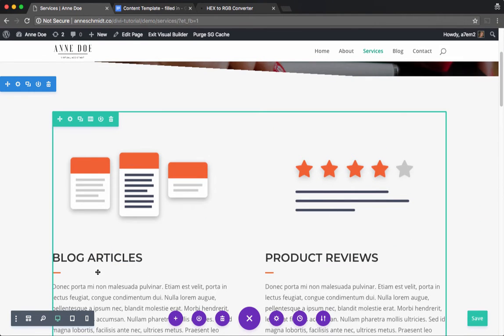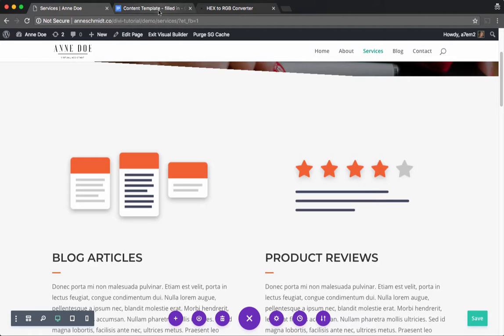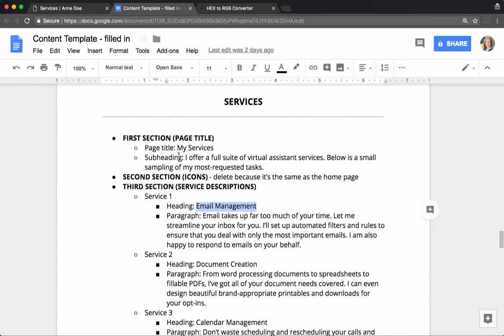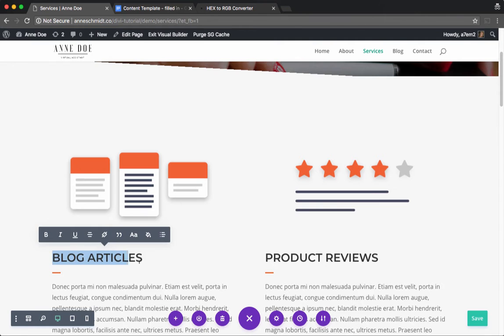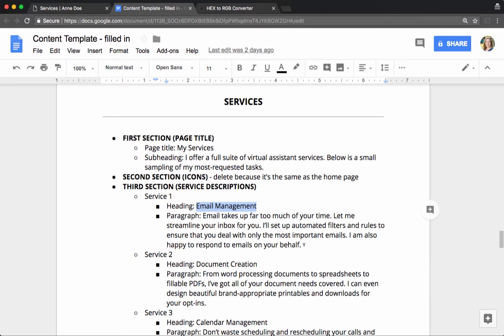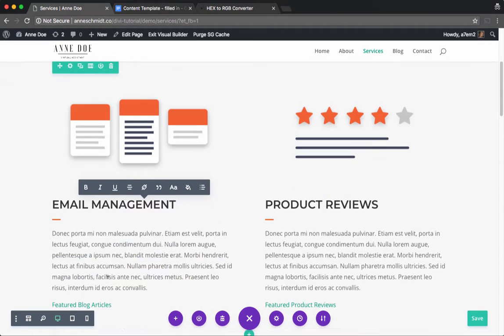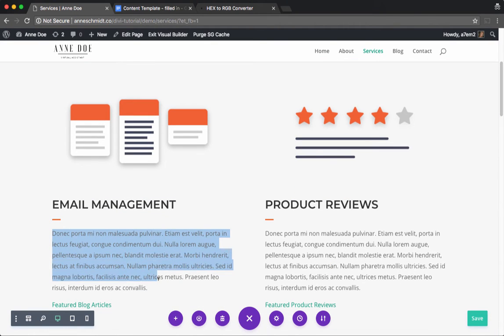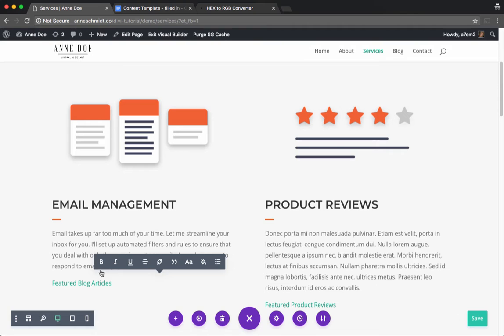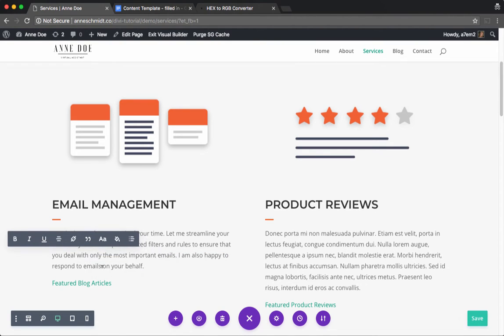So now let's work on the section with images and descriptions of each service. To edit this section, I'm first going to copy in all of the text, then I'm going to change all of the divider colors, and finally I'm going to replace the images with icons that came with the Divi theme. So very quickly I will copy and paste in all of my headings, and then paste in all of the paragraph text that goes along with that. And I'll speed this up a little bit because I am sure that by this point you are experts at pasting in text.